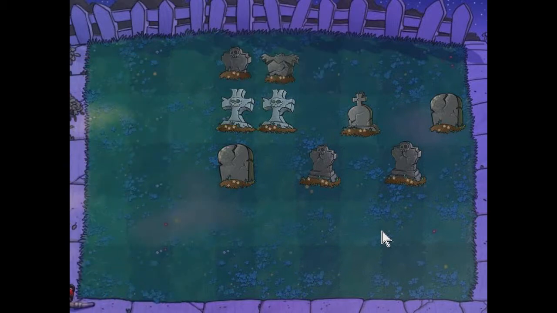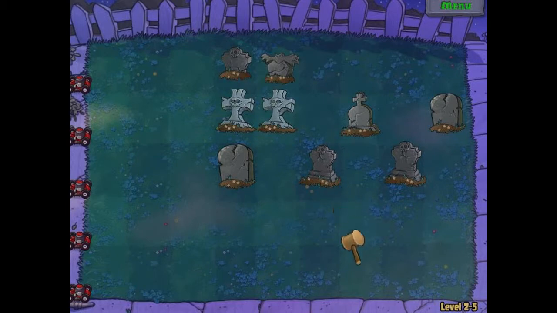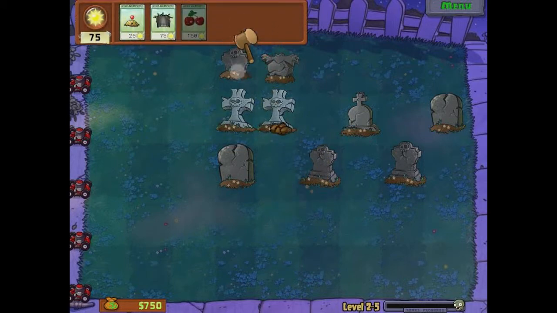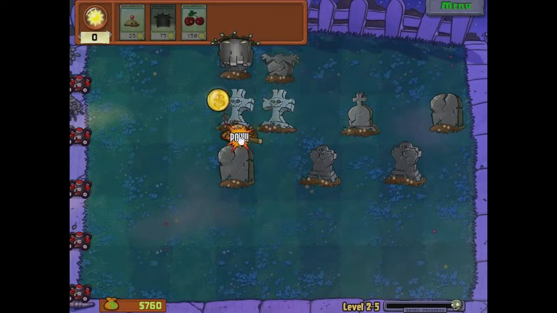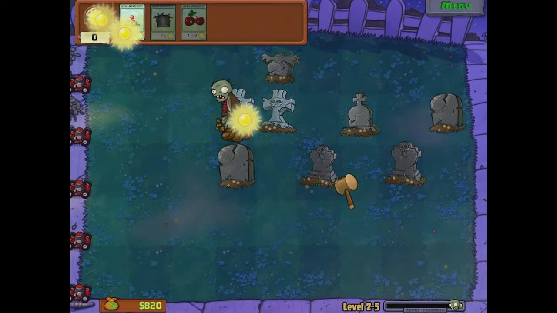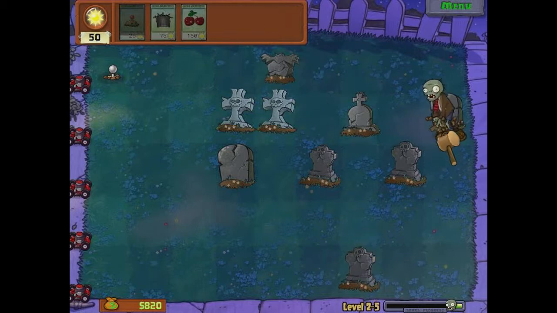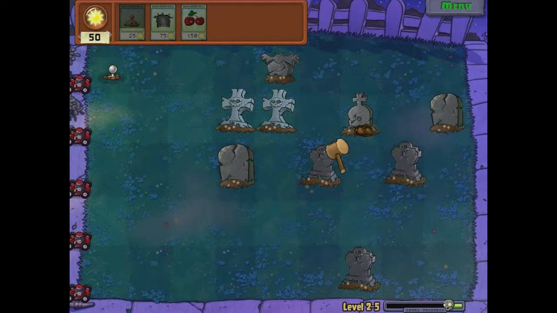Okay. So, we got ourselves our hammer here. Nice and simple. And of course we got money to pick up as well. And some sun for some grave busters. Potato mines and cherry bombs as well. Now you are going to want to be getting rid of the graves as and when you can, because more do spawn in, I believe. There we go. Case in point. So really we're going to need to get rid of these ones that are close to the front.